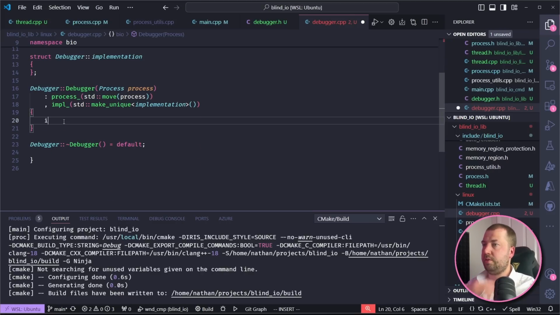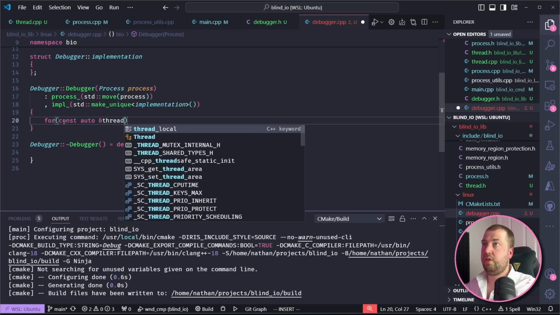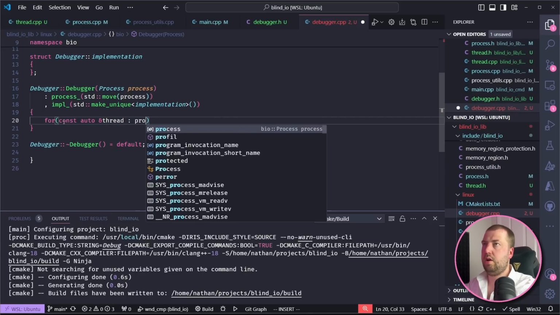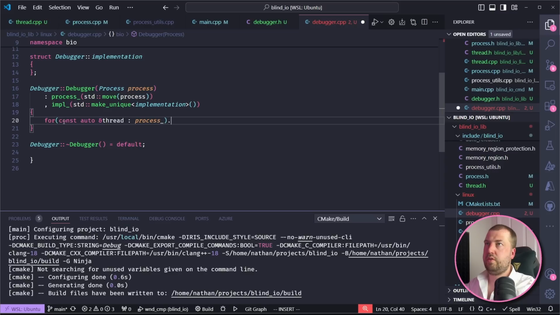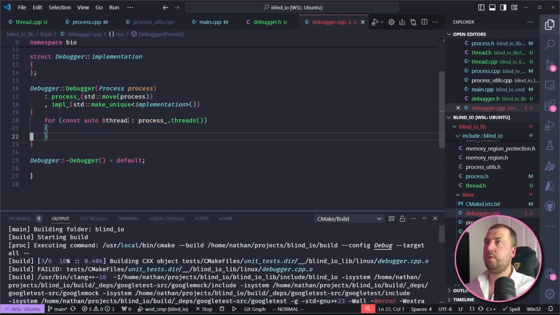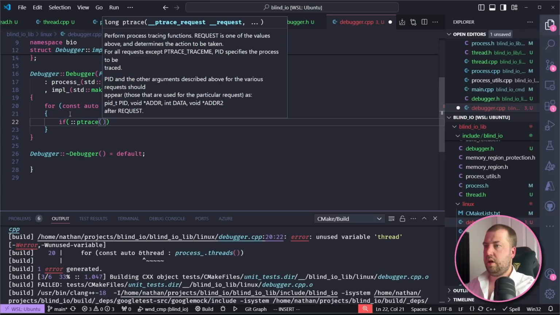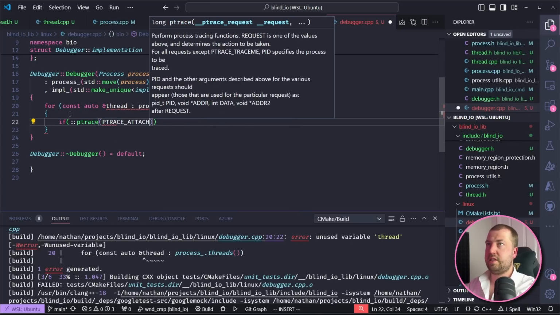ptrace function. So for const auto thread in process.threads, we just need to build ptrace attach.